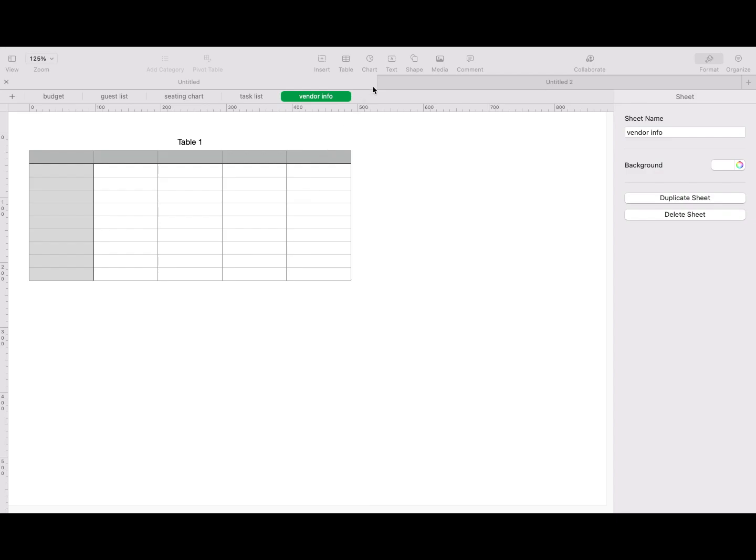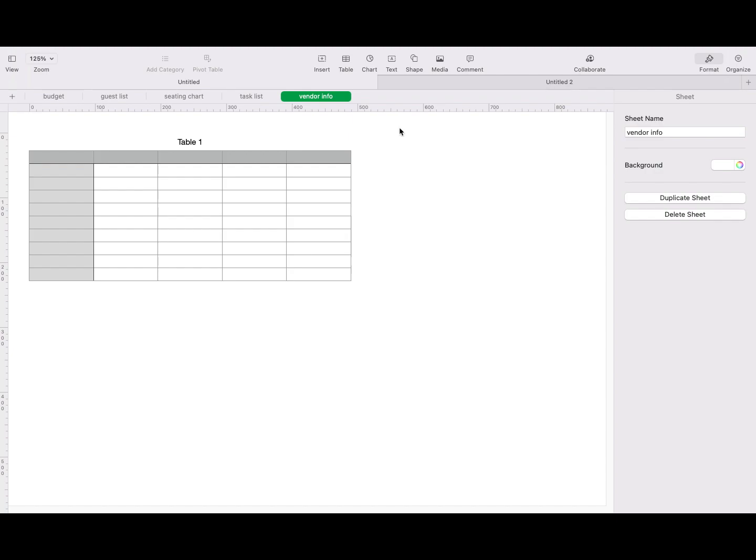But it's pretty easy if you need to quickly refer between two things and make changes between them without having to switch between windows or do split windows. If you don't want to do split windows, that's fine. You can still do that. Now, when you change that setting in your system preferences, that setting will apply not just to Numbers, but also to documents and other applications like TextEdit, Pages, and Keynote. So keep that in mind.